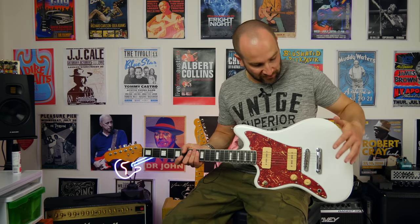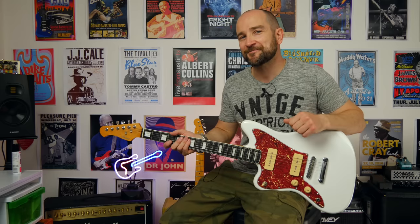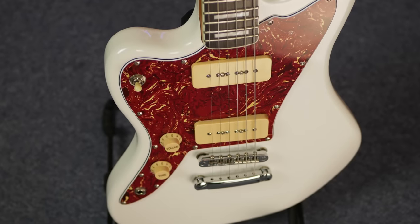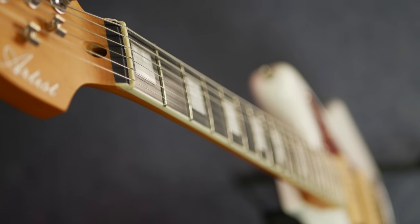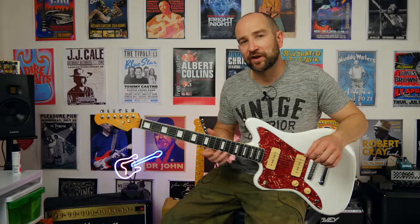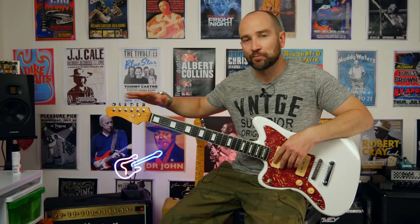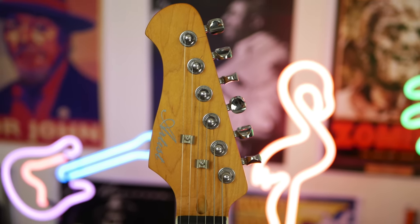Overall, visually this is great. Tuning stability wasn't great straight out of the box — when I started stretching the strings they started to slip, so I restrung it and had no problem. If you buy one of these, cut the strings off, put new strings on, and you won't have any problems. It played great straight out of the box minus the string tuning thing. Once I restrung it, I haven't done anything else — it just feels good to play, the action's great. The fret edges feel pretty good as well, nothing too sharp. The binding looks great, and the tuners — the tension's pretty consistent along all of them. Some guitars have some really hard to turn and some way too loose on the same guitar. This one just feels great.